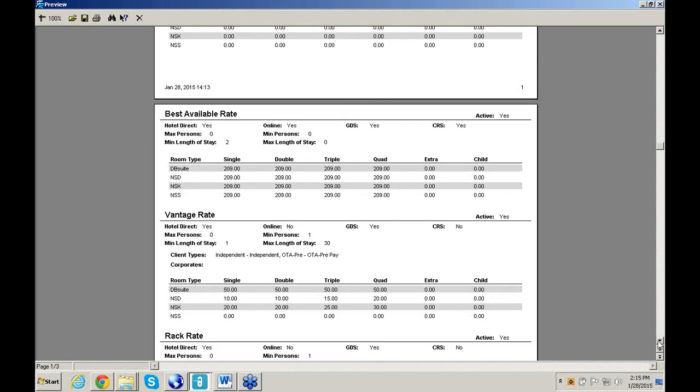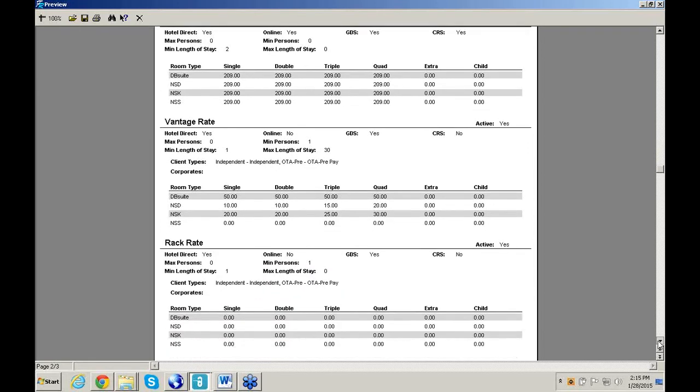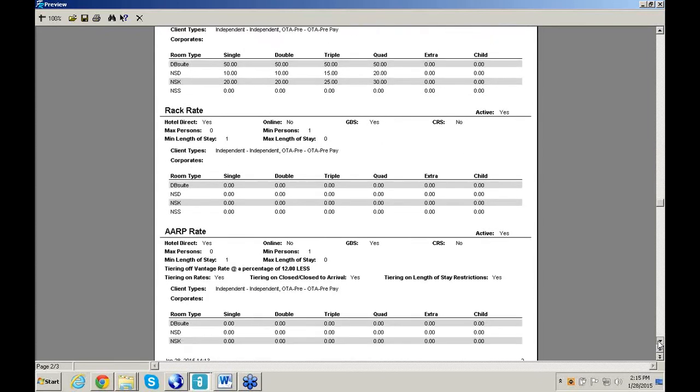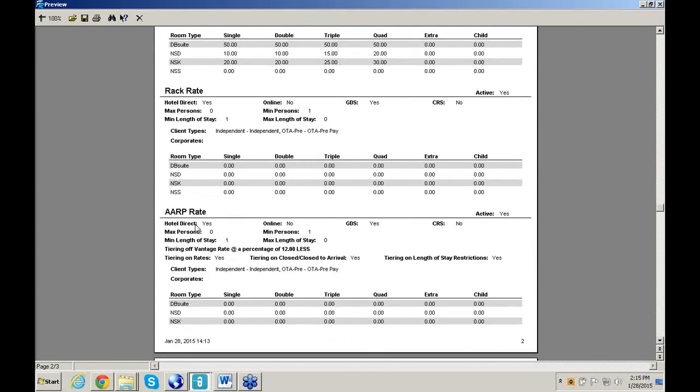And then if I go down and I look at my AARP rate, you'll notice that it tells me again hotel direct, GDS, 1 night minimum, 1 person minimum, and that it is tiered off of my Vantage rate with a 12% less calculation, and it is tiering rates.